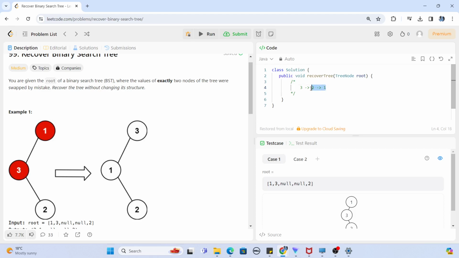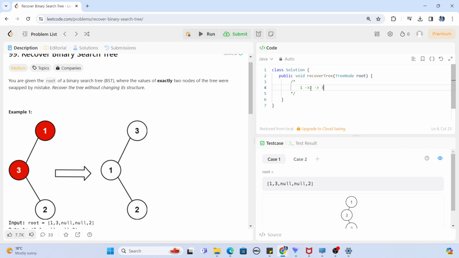That is absolutely incorrect. Whereas if you do the in order traversal of the new tree, your answer will become 1, which is the left node of your root node, then 2, and then finally the root node 3, so 1, 2, 3, and that's the correct in order traversal in a sorted way.